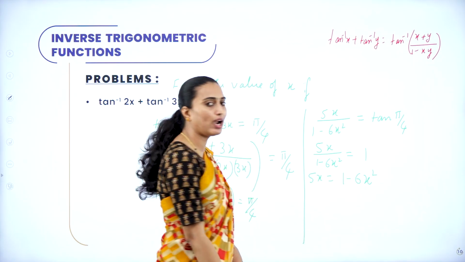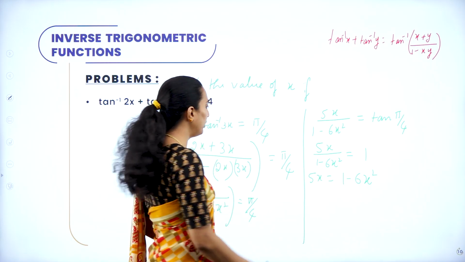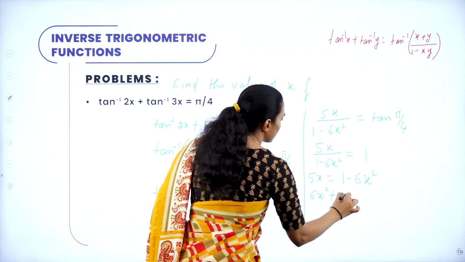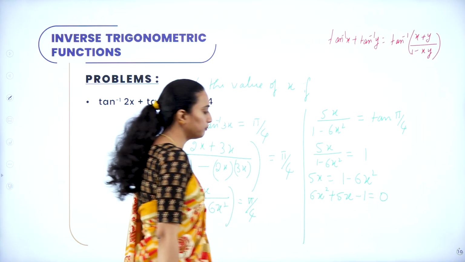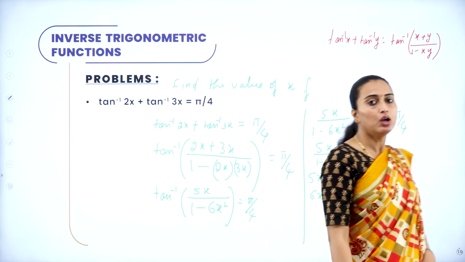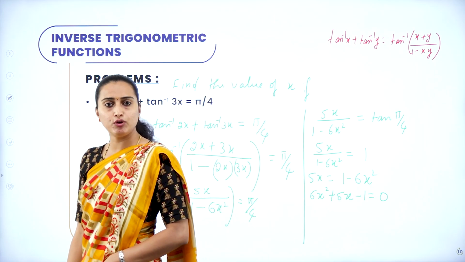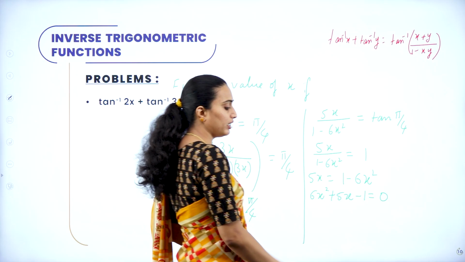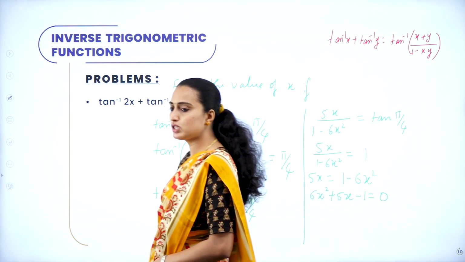Doesn't it look like a quadratic? Yes. You can bring all the terms to the left hand side. Now what it will become? 6x squared plus 5x minus 1 is equals to 0. Right? So therefore you are going to have here the quadratic equation. If you multiply, you have to get 6. If you add, you have to get, sorry, 5. What are all the factors you are going to have?